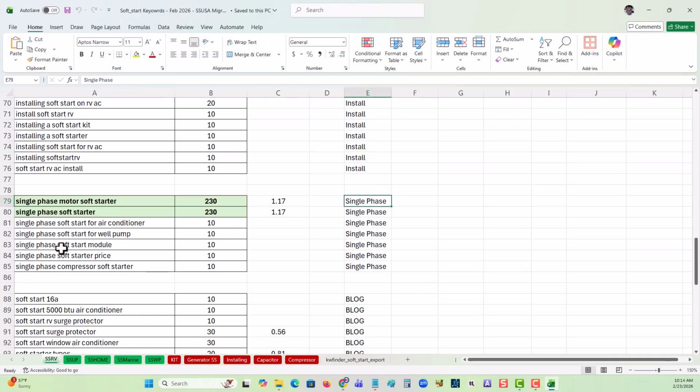Single phase. Our product is a soft start, but if you were to go more granular, we are a single phase soft start as opposed to a 2-phase or double phase soft start, or what's also called a 3-phase soft start. We want to make sure that we're differentiating our product as deeply as possible from what else is out there in the real world.